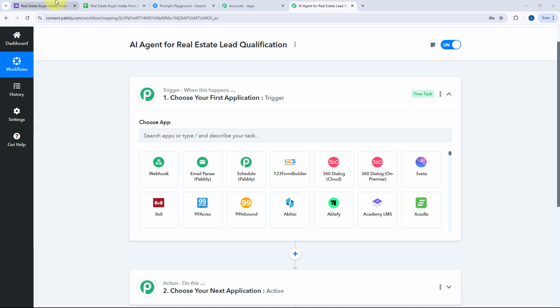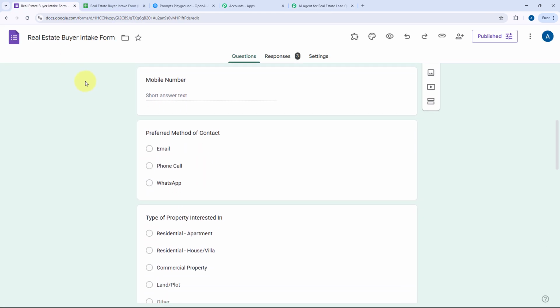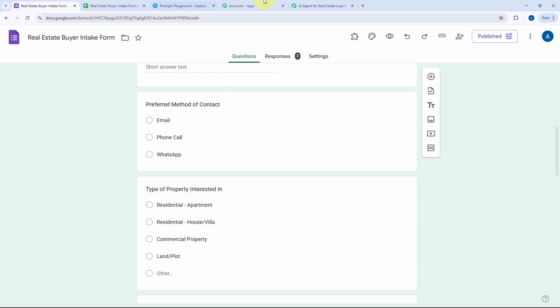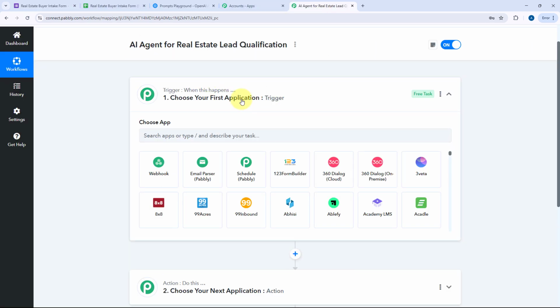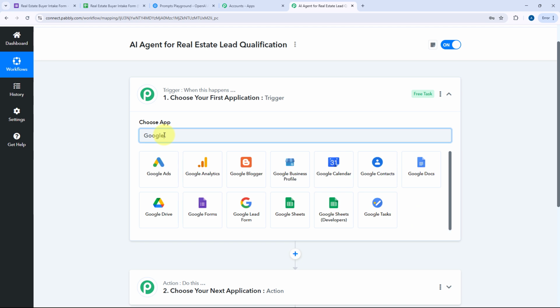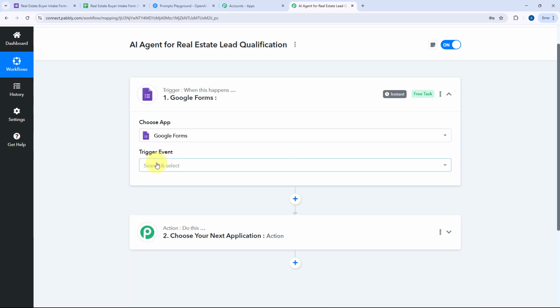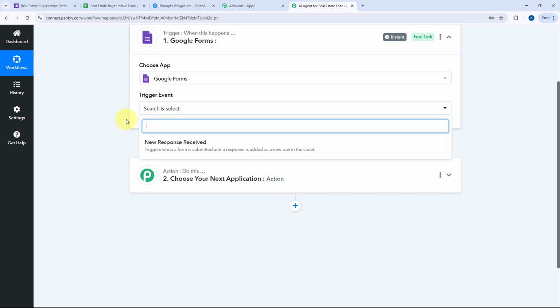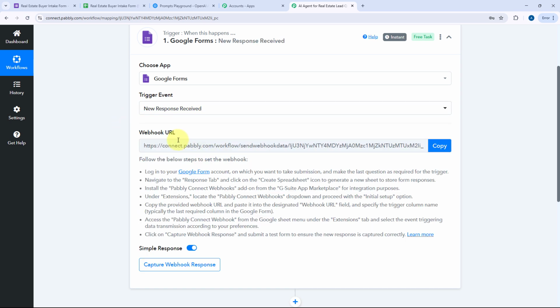Now the idea here is, first we have to connect our Google form with Pabbly Connect in the triggers tab. So that whenever we receive a new form submission, whenever we get a new lead from Google Forms, automatically the details of the same lead are captured by this AI agent, by the Pabbly Connect workflow, and this AI agent will trigger, it will start. Now in this video, I just took an example of Google Forms to collect the new leads, but instead of this, you can use any other platform of your choice. So here in the trigger step in choose app, we will search for Google Forms and select it. After selecting Google Forms, in trigger event from this drop down, select the trigger event as new response received.